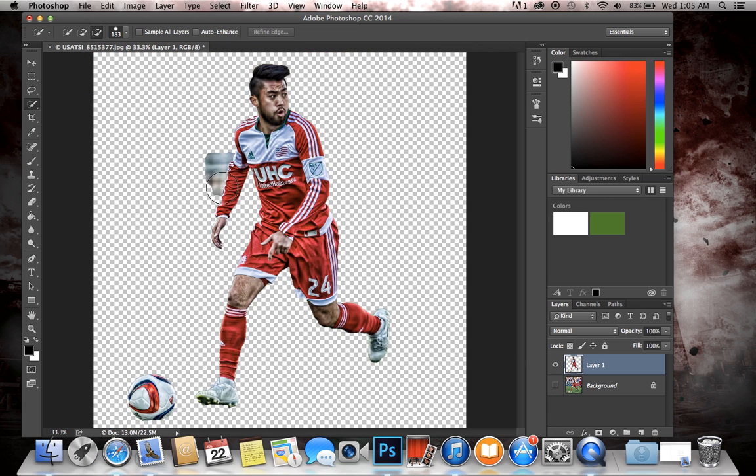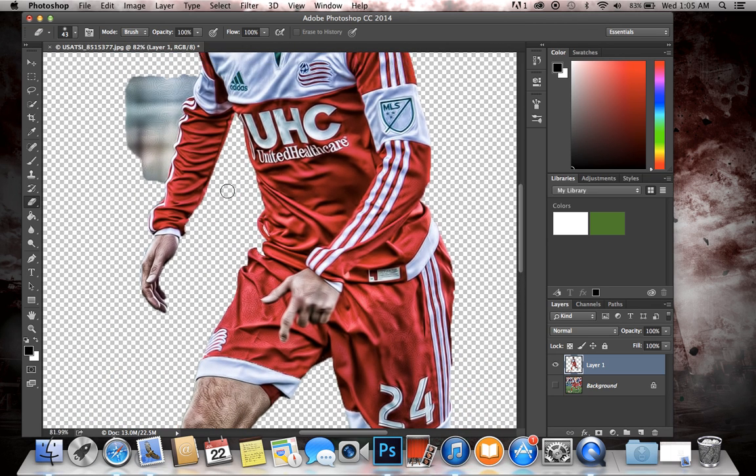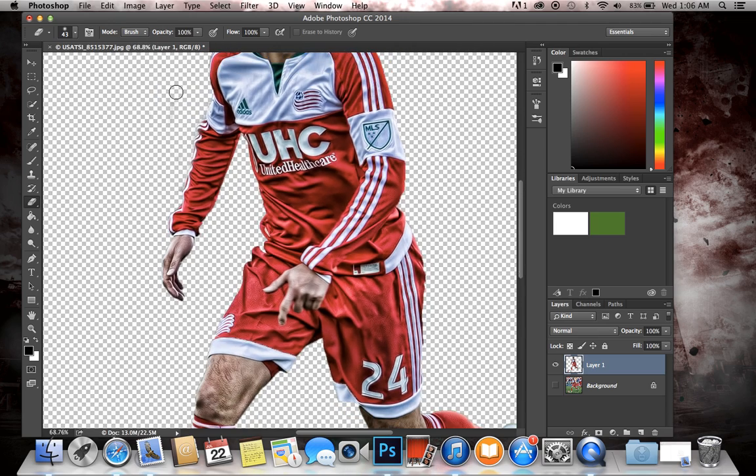So a way, if you just couldn't get into that area or a certain area, you would head over to the eraser tool and just make the pixel size on just the normal brush, whatever you want, the first brush that comes up. And you can just erase that. So it gives you a lot more control over what you're cutting out. And you can always go back and just undo if you don't like it.